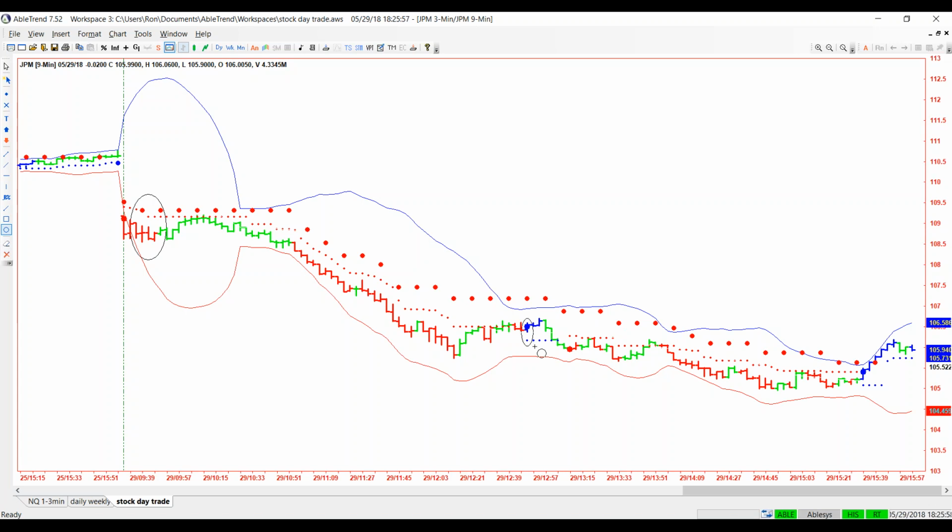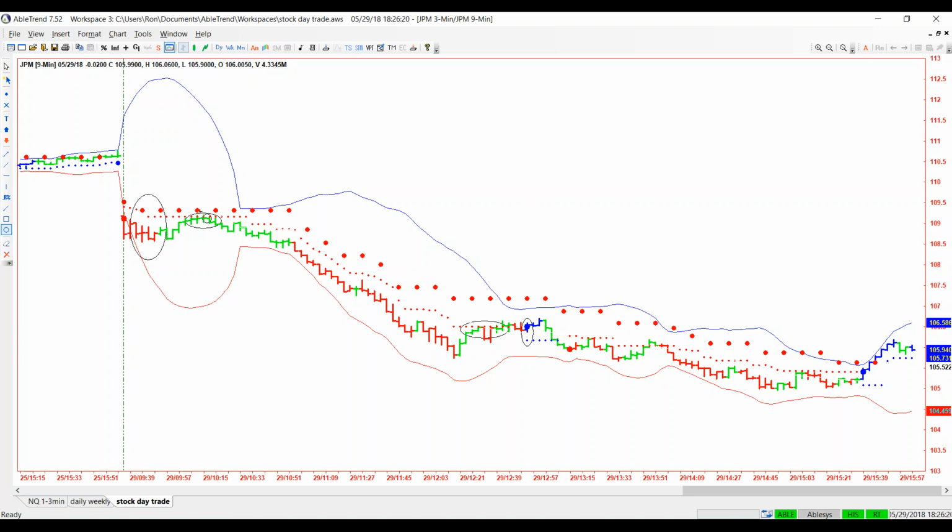Wow, that was a big time winner there. That was a $3 winner. It just kept going. Look, every time it went up to the red dots, it would bounce off of it and go back down again. Hit the red dots again here, bounced off and it went down. Wow, that's a really super accurate trade right there. But remember, the red dots mean stay short, you're safe. Blue dots mean stay long, you're safe.